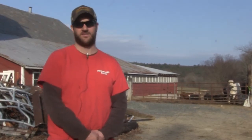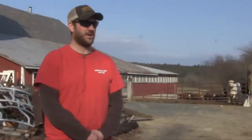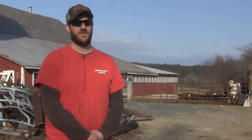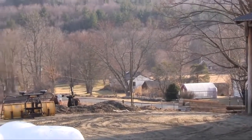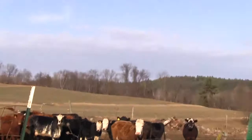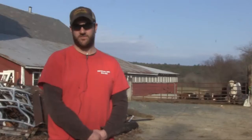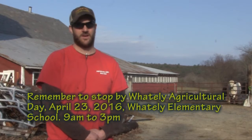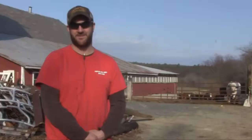We have 32 brood cows. That means cows that have a calf every year. So that's 32 babies every year. We'd like to get up to a herd of 150 to 200 animals in the next 5 years, and be able to have 50 finished animals a year, and 50 or so brood cows, mother cows. To feed the 60 cows, we grow 40 to 50 acres of field corn every year. We make round bales, we make dry hay. We sell dry hay to a few large horse farms in the area. It's a lot of work, and between this and Bear Path Compost, I'm a pretty busy guy.